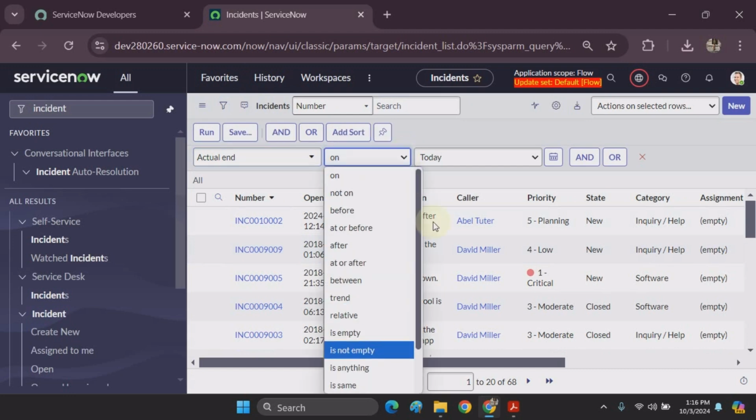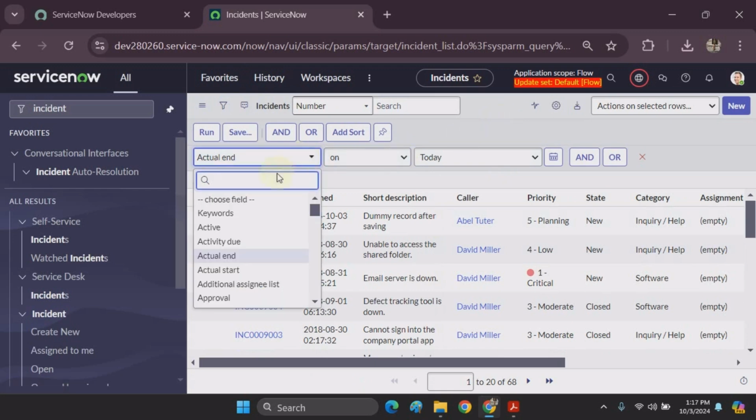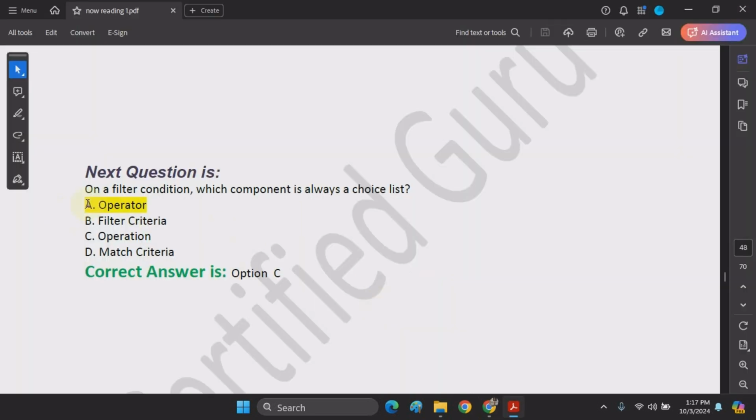You can also say the field is also a choice list when we are selecting the fields, but this is not in our answer options. Here they have only mentioned operator, operation, matching criteria, filter criteria, and the answer will be your operator is a choice field.